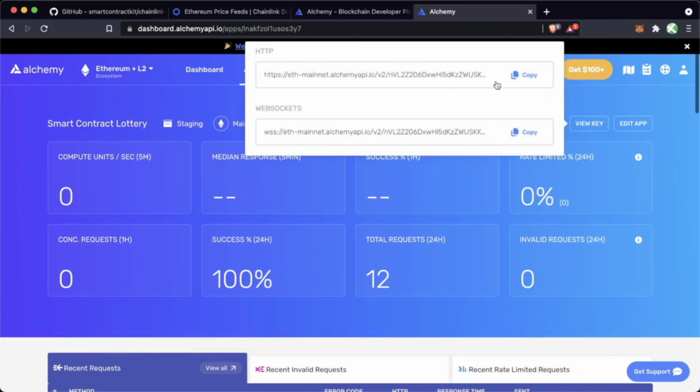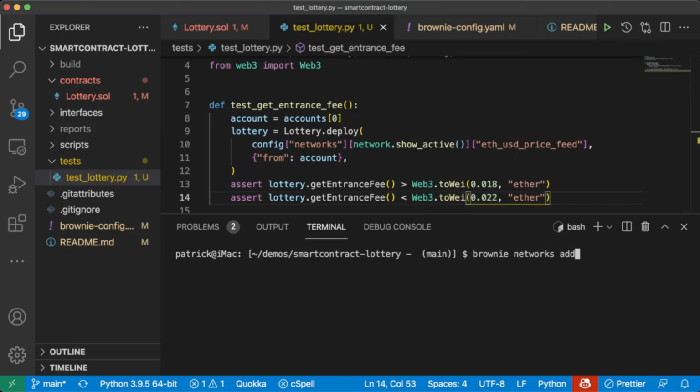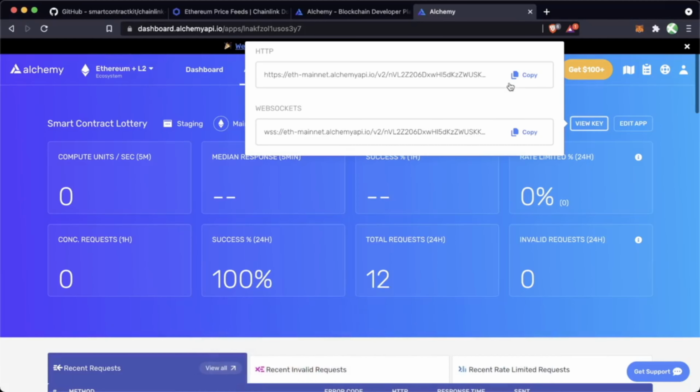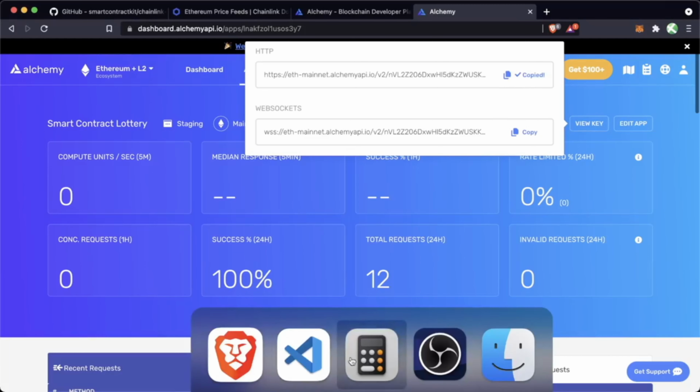So to do this, we'll do brownie networks add. This will be a development chain. We'll call this mainnet-fork. It'll be a ganache-cli. The host is going to be our localhost, so 127.0.0.1. And the fork is going to be equal to our Alchemy HTTP here.